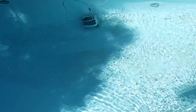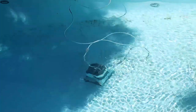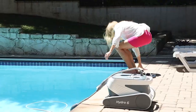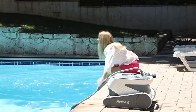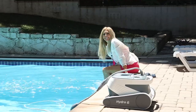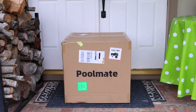I just love watching my Poolmate Hydro 6 work — it's mesmerizing just seeing it go. A clean pool is so inviting; that sparkling blue water makes me just want to get in. I know my pool water is healthy and clean, so splish splash, it's pool time — this is the best part of the day.